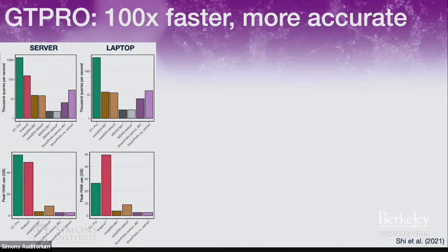We do use more RAM. And the reason that this runs on a laptop is that we're going to store all of this in the computer RAM and operate on it there, and there's not a lot of reading and writing to disk. So we use a fair amount of RAM, but we are very careful to choose this number. Oh gosh, it goes off the screen, but you can see here about 40 gigs, or for us, about 25 or 30 gigs of RAM. So you can run it on a kind of beefy laptop.